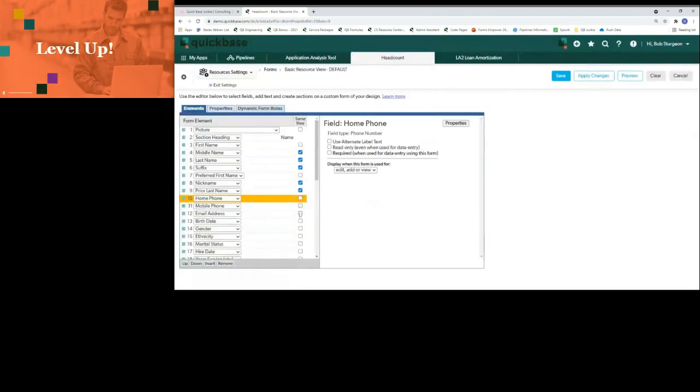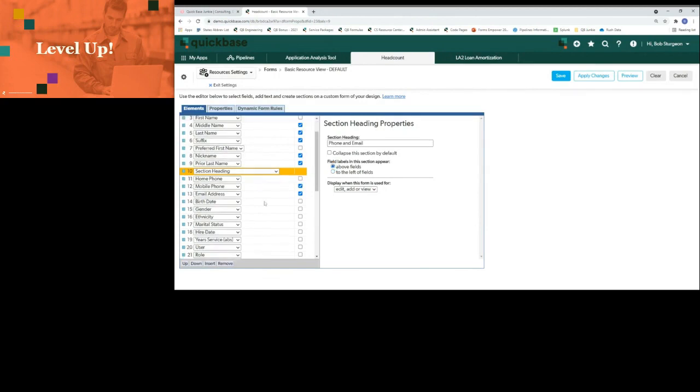I'm not going to spend a lot of time doing this, but let's take a look at it. And you notice when I put in a section, now everything that follows that section, now all my field labels are above the fields. So let's go in and right-click, edit the properties, and let's put our phone numbers on the same line, email address, all those things on the same line. I'm going to put in another section for phone and email. And again, I'm going to put those labels above.